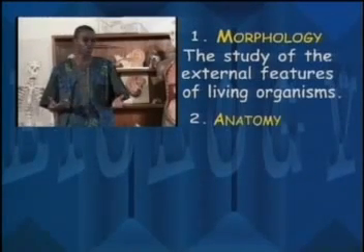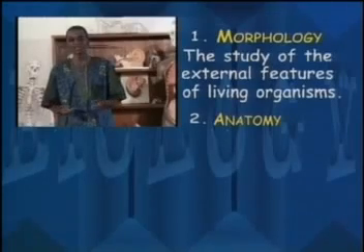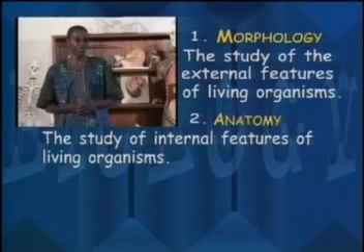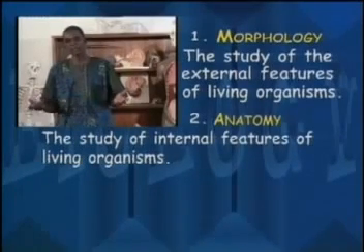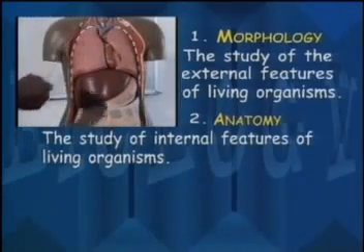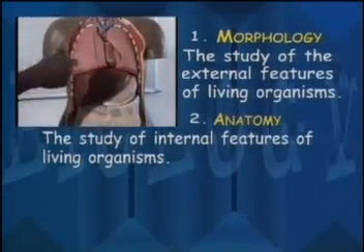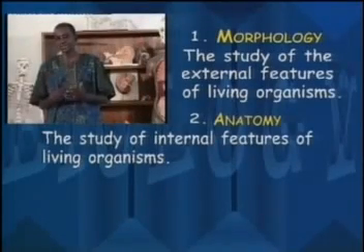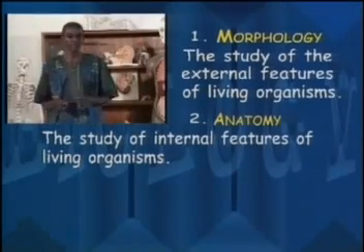2, anatomy. In biology, we have another branch called anatomy. This is the study of internal features of a living organism. For example, man, within us are a lot of structures. So if we take these structures within us and study, we are looking at the anatomy of the organism.